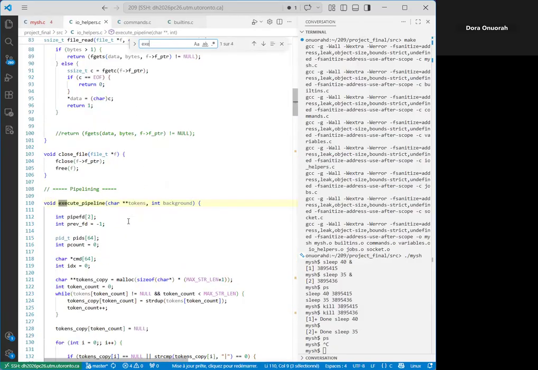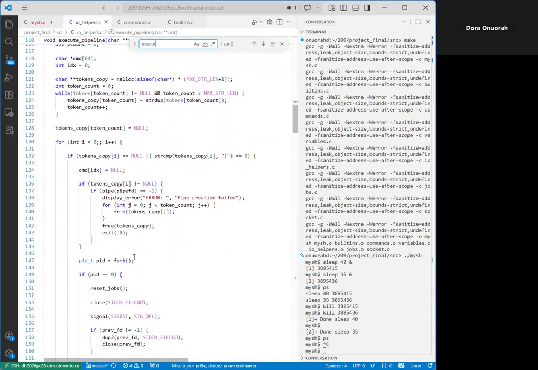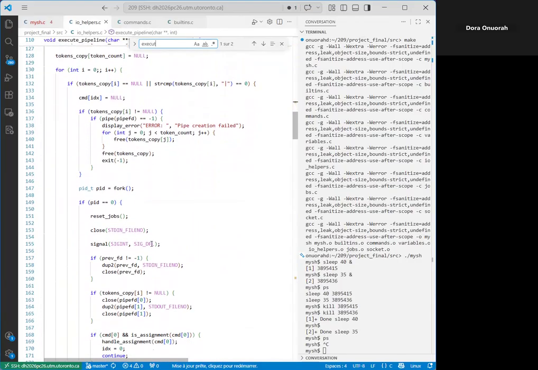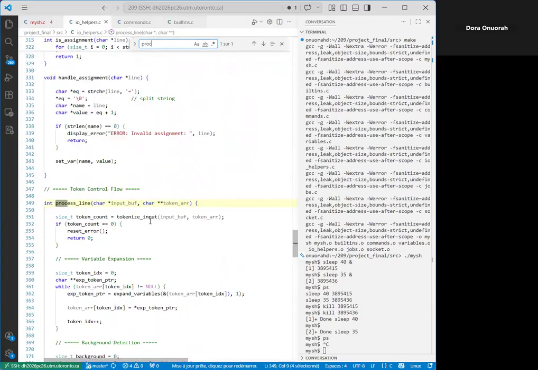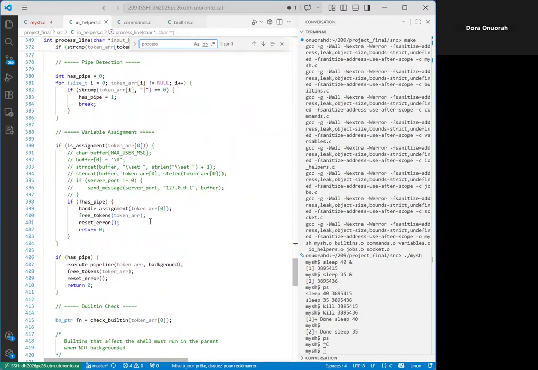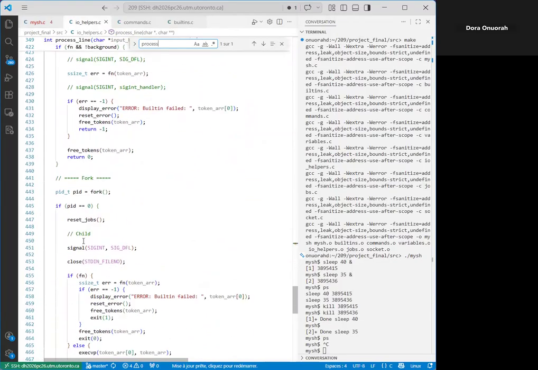In execute pipeline, I fork, and once the child is created, the child returns to the default signal handler for SIGINT. The same thing happens in my process line function. These are both functions where I execute commands and built-ins. As you can see over here, the signal handler is the default signal handler for the child.